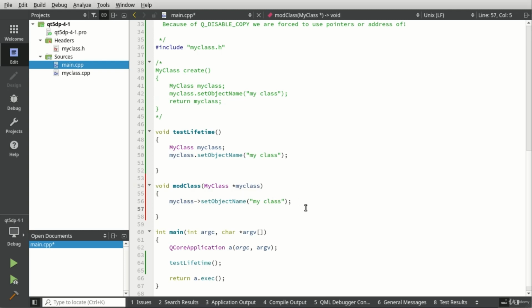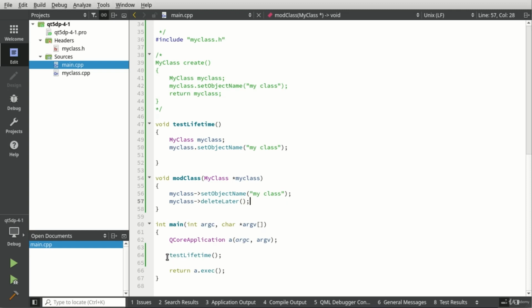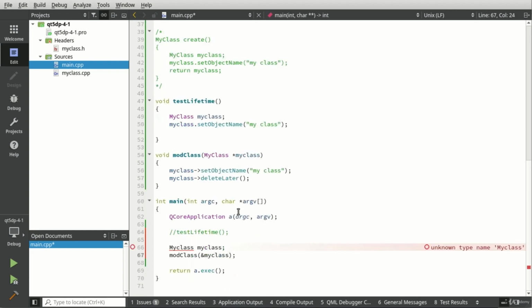And then we're going to basically say, all right, because it's a pointer, we want to delete it when we're no longer using it. What could possibly go wrong here? Probably help if we had the right class name in there. There we go. Let's run this, see what happens here.